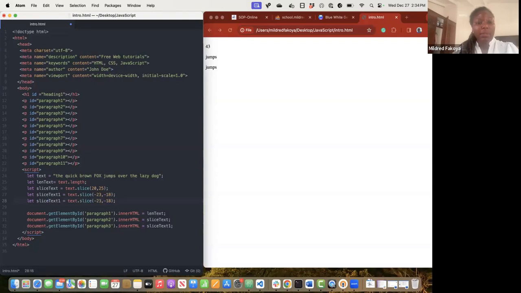So let's say substring of text, and let's say we want to get the same, 20, and I think it's 25. So when we use the substring, we extract like the slice method, but anything negative will be treated as 0.